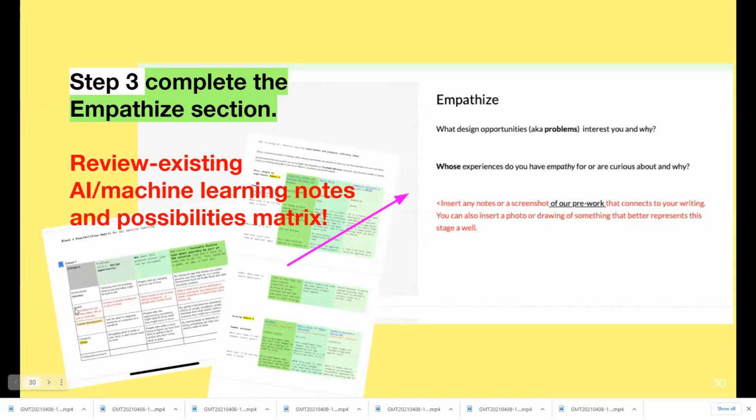And then you guys also worked on a matrix where you put your own ideas, okay? And some of you still might be working on that. And then in addition, yesterday, we took a little dive into the ethical issues around AI and machine learning, okay? So you've got a ton of ideas in your brain.